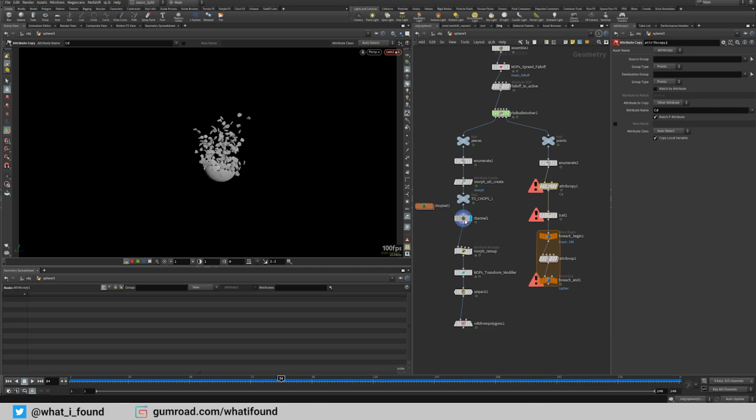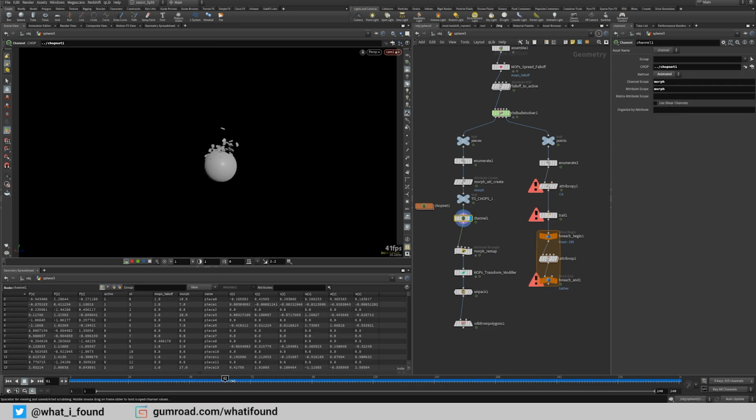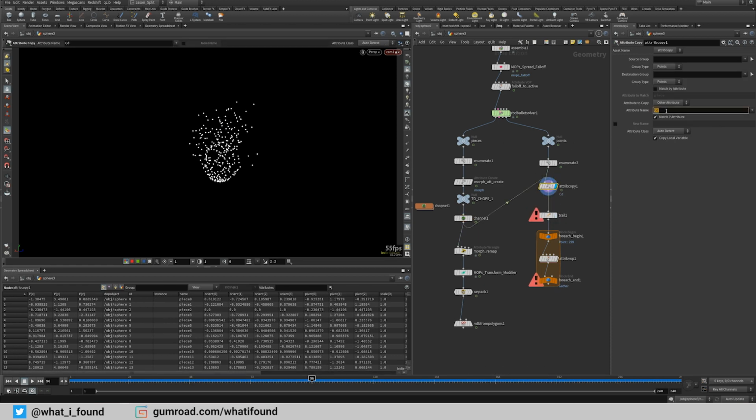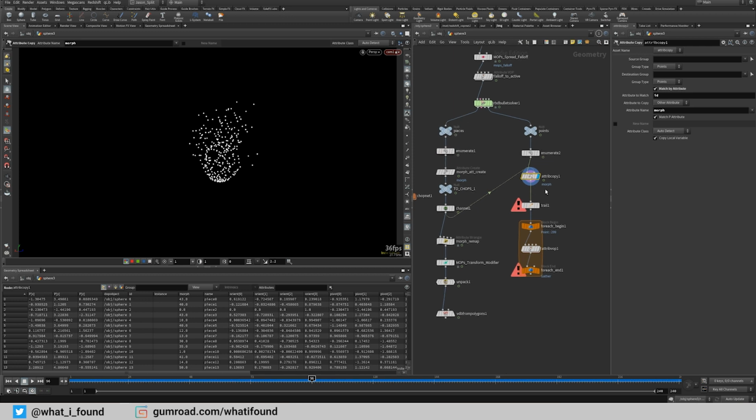This morph attribute that we're given, the countdown timer stuff. I'm going to pull that over here and copy the morph attribute. I'm going to copy it via this. This is what makes attribute copy really nice. It says, how do you want to copy this over? Is there an attribute that we can match between these two sets? And there is. It's the ID. That's why we added this ID attribute over here to pieces.